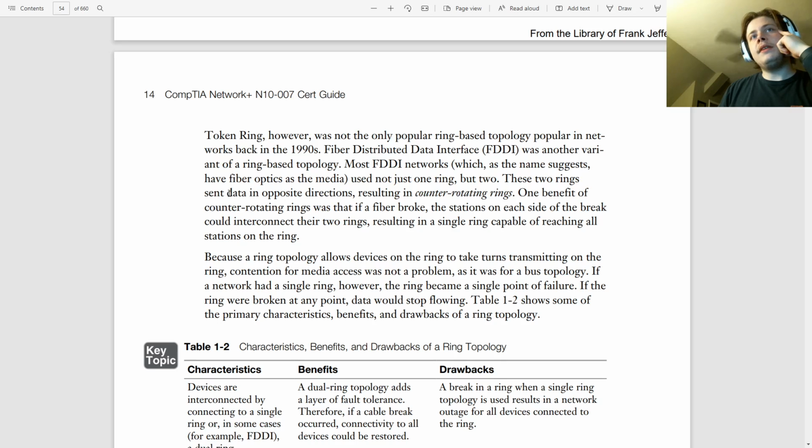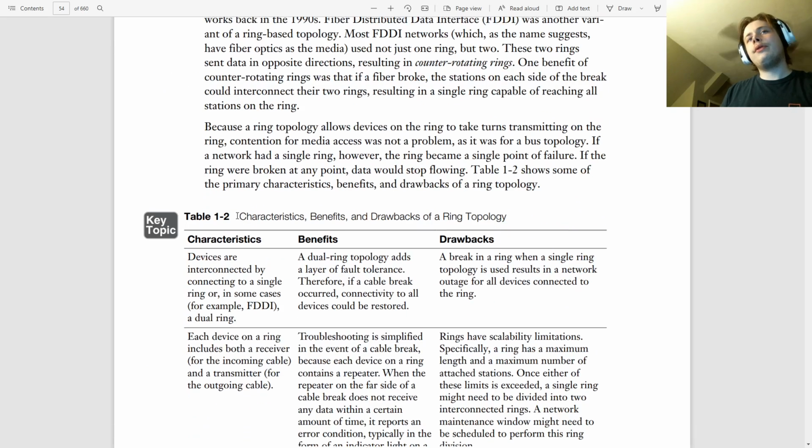These two rings send data in opposite directions, resulting in counter-rotating rings. One benefit of counter-rotating rings was that if a fiber broke, the stations on each side of the break could interconnect their two rings, resulting in a single ring capable of reaching all stations on the ring.